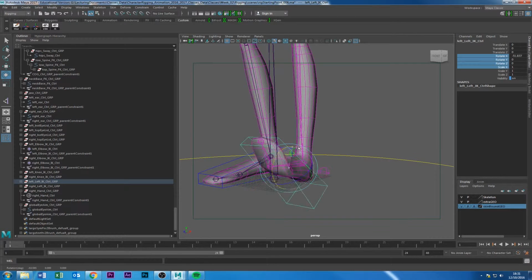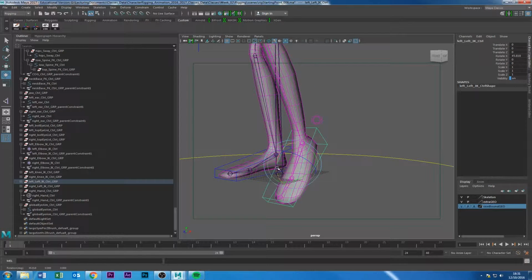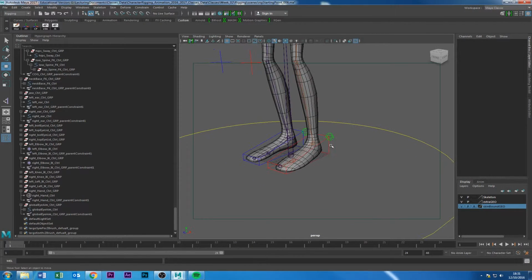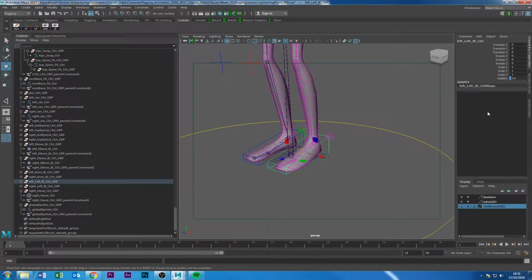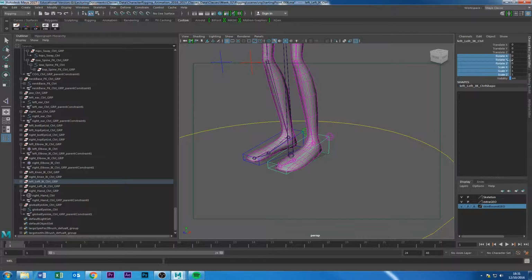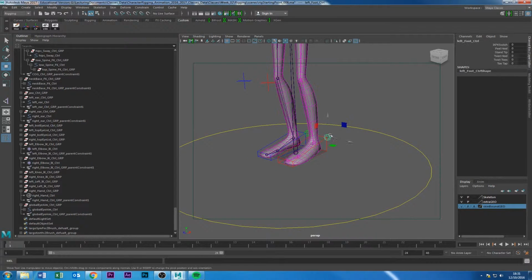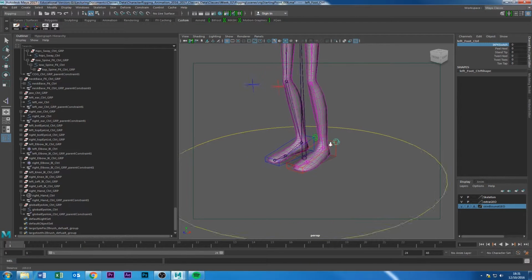So let's see. You could rotate, but you got that stuff already sorted there. Because if you want to do this, that doesn't make sense. Already got something that does that. So that's all the control that you have here, all this PL stuff. So I'm gonna lock scale and, yeah, let's lock that. So say lock selected, and we just hide it because we're only gonna translate this. Don't lock it because it's got animation. Just hide it because it's already taken care of by this switch. You see, it does it automatically.